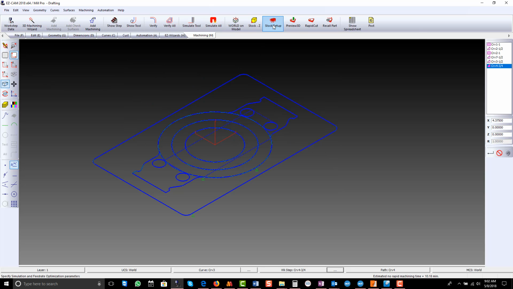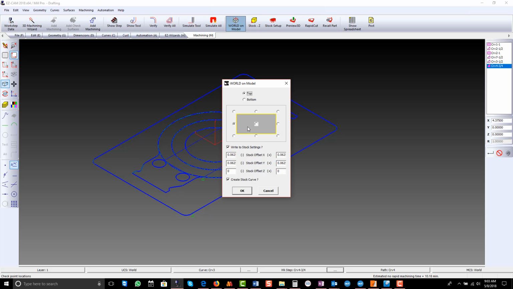We can even size up our stock. Let's say we want to change our coordinate system. Maybe we want to go in the upper right hand corner. You can go to World on Model, and we can say that we want to go in the upper right hand corner. The stock we won't write to stock.